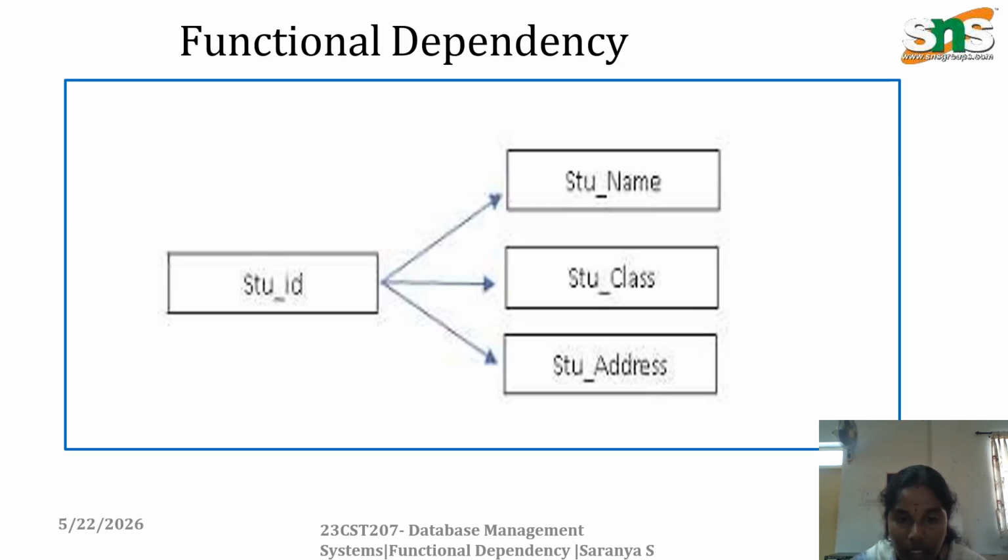First of all, a full functional dependency is when an attribute or a set of attributes uniquely determines another attribute or set of attributes. If the relation R has x, y, z with the dependencies x tends to y and x tends to z, this states that those dependencies are fully functional.